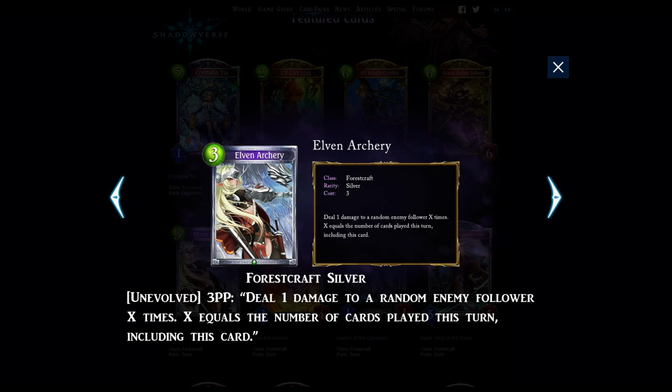Elven Archery, 3 mana spell, deal 1 damage to a random enemy follower, X times, X equals the number of cards played this turn, including this card. So this is a trade-off card with Archer, obviously. On the minus side, you don't get a body, and on the plus side, you get 1 ping for every card played this turn instead of just minions being summoned. Also, this card has to be played after your cards, whereas Archer has to be played before your cards, which isn't really a plus or minus, just a slight difference in how you play it.